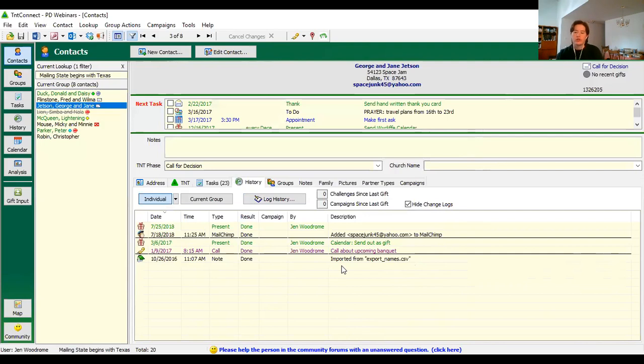If it was a big change, so sometimes, like today, I actually did an update to my database and it fixed my Google Maps. So my Google Maps are broken. I'm gonna talk about that in a little bit. But I didn't have to restart my computer for it to work. That's not always the case. There's sometimes that an update's occurring and it requests you to restart your computer.